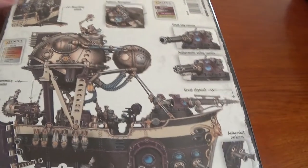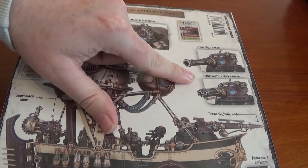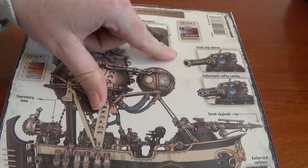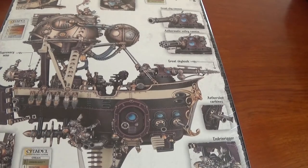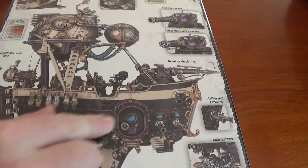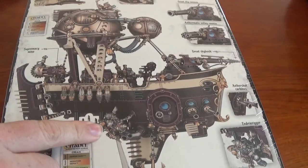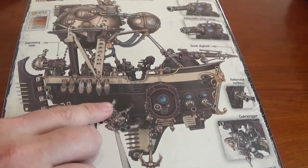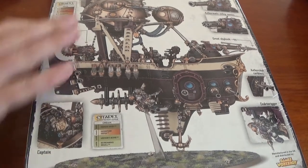It's a big box, this one. I'm going to tilt the camera. There is the back of it. So you can see a boarding plank up here. The Aethermatic Volley Cannon is that one, and the Great Sky Cannon. I want to see if we can magnetise those two. We also have a Great Skyhook — I want to see if we can magnetise that as well. And then we have the Hulk Cannons, and everything else on this. The Endringer — that's a cool thing. He's actually hanging off the side, and it looks like he's actually got a paintbrush in his hand. It's awesome. And the captain there — he calls things and such like.